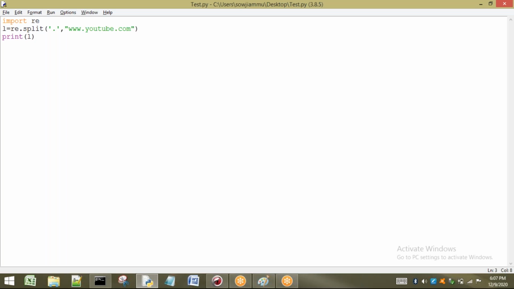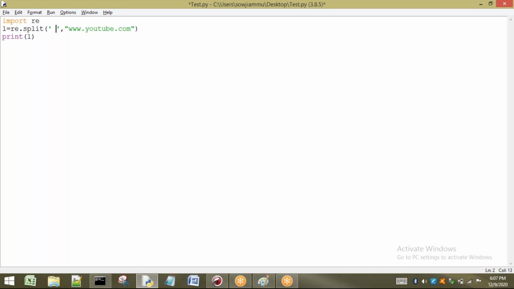So one point I have to remember: we have already discussed the concept of split in our string concept. There, it is not compulsory to give the parameter. Here, the first parameter I have given is the dot. In the same way, if I use split in the string concept, it is not compulsory to give the parameter. By default, it is going to take a space. But here, if you want to split with a space also, we compulsorily have to specify it. That means the first parameter has to be specified here. If I want to split with space, here I have to give the space.